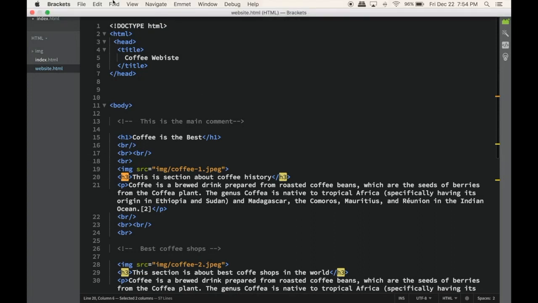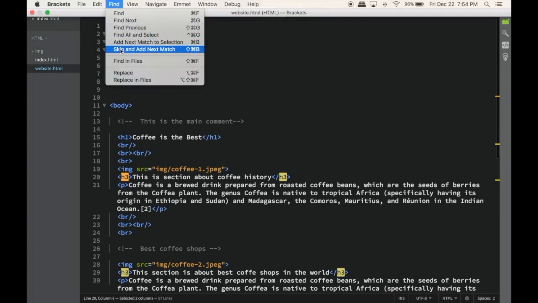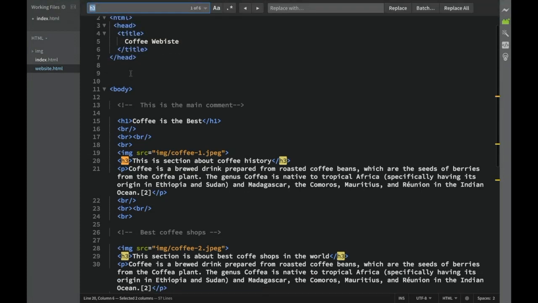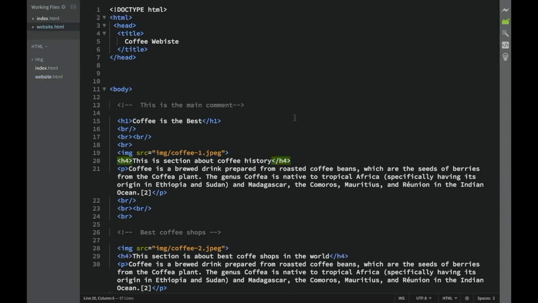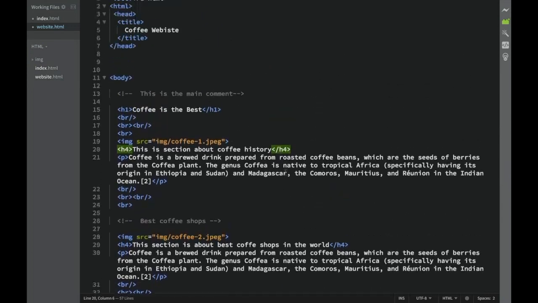What is also useful is that if we have find, we can also use find and replace. So if we go back over here to replace, you can see that we have a new field, which says what we would want to replace it with. Let's say that I want to replace it with heading 4. You can see over here replace and replace all. And now all of them became heading 4 instead.